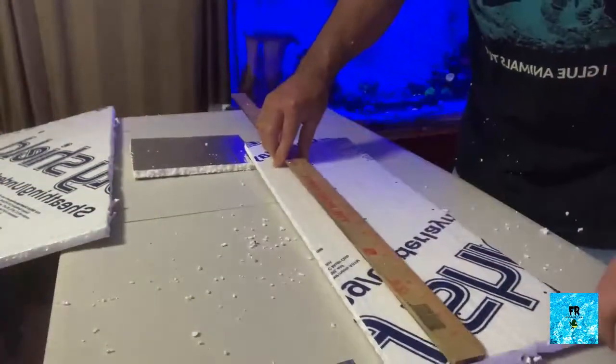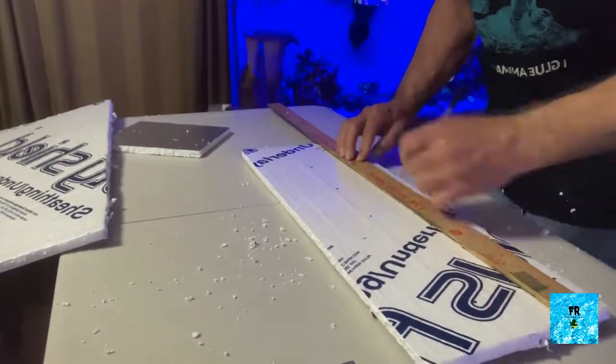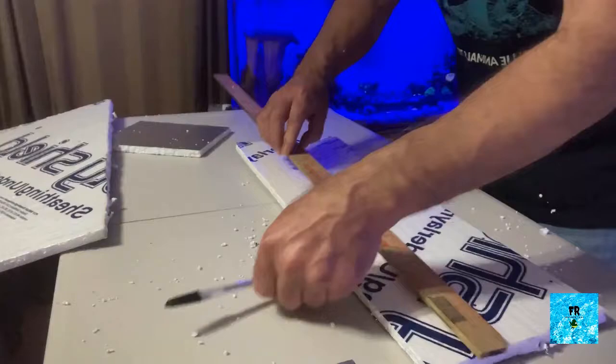This is the process that I use to ship all my corals, and I've had great success with it, and I'm sure that you would too if you did it this way.